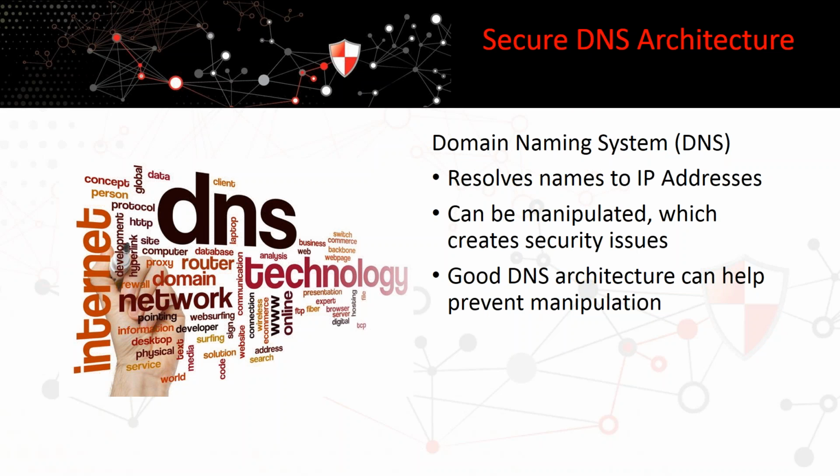Good DNS architecture can actually prevent that manipulation and prevent you from finding yourself in a situation where, if I can trick you into thinking google.com actually points to my IP address as the bad guy, I can intercept your traffic. And google.com might expose what you're searching, but extrapolate that same paradigm to something like a financial transaction. If I can trick you into thinking that I'm Bank of America or whatever bank or credit union it is that you work with, I can intercept that traffic. I can maybe even take over that account. And that actually is more common than you might think.